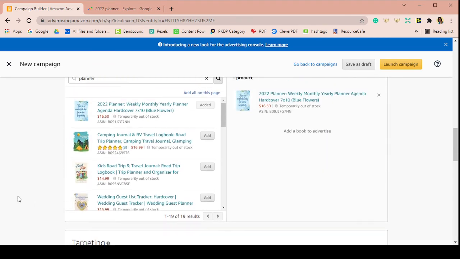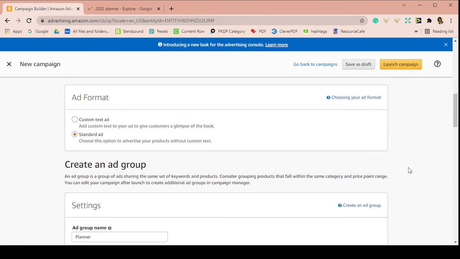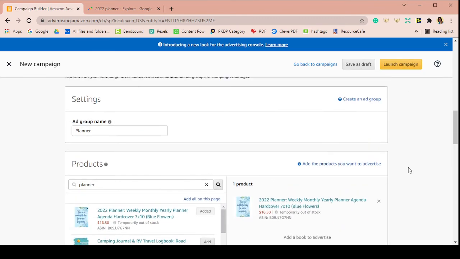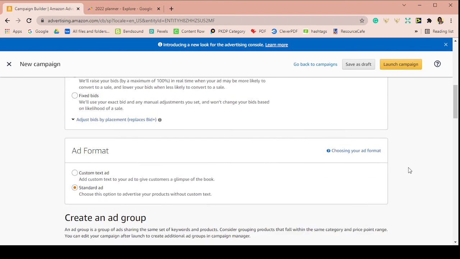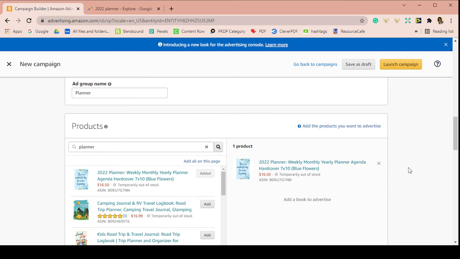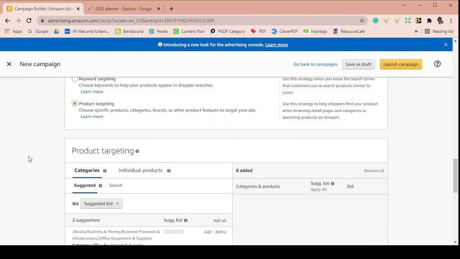And then all you got to do is just hit launch campaign, and boom, it's going to go ahead and get started. And that's simple. Like I said, if I also want product targeting, I can just go ahead and click on that.